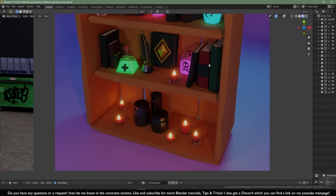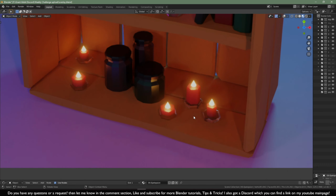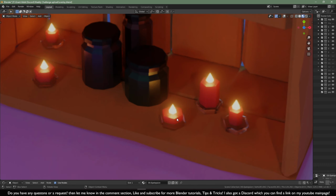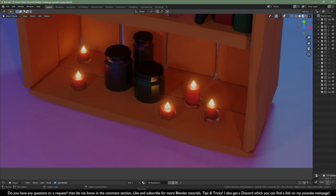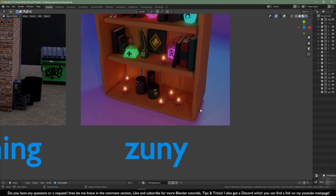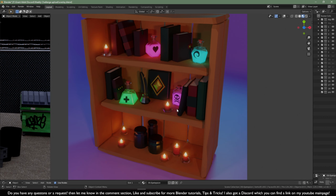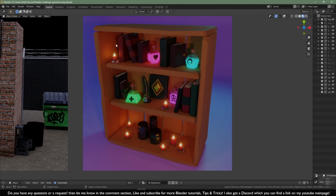I'll bet you followed one of Grant's tutorials, maybe C-Shack, where he shows how to make wood very randomly. I really love these candles down here. It's a very nice touch to make the fire of the candles like this, so it will fit into the scene. That's one of the things people always seem to have a little bit of trouble with, is candles, or better to say fire. In this case it fits in very well. I think it's a very nice background also. It doesn't disturb the foreground.